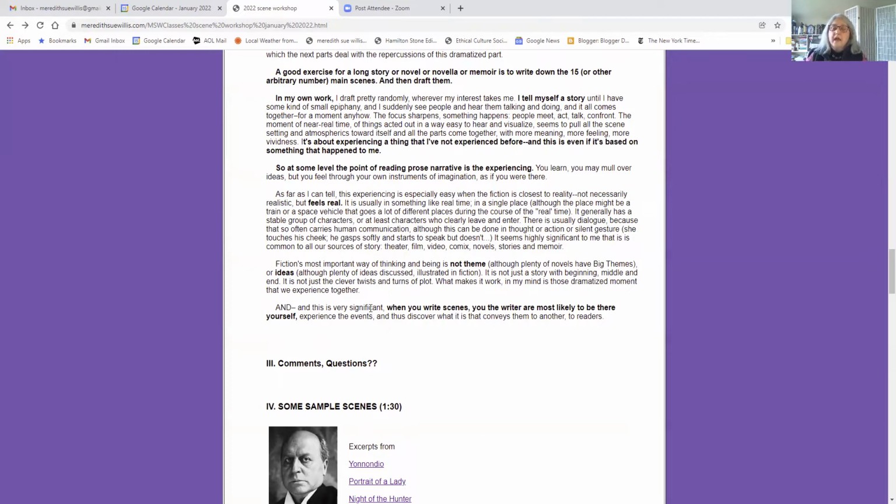The one thing I wanted to add, though, was that I was talking as if this were about the reader, about what they experience and how you draw them into the story. But the reason I talked about my own process is that it is also the way I write, that when things begin to come together for me, I find a focus. It comes in the form of a story, a scene. It comes in the form of something happening in something like real time, and action and drama and people talking together. So it actually is, for me at least, part of how I write. So it's for me, the writer, as well as for people who are readers.